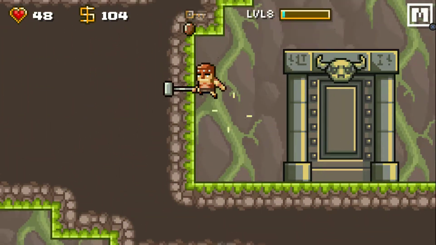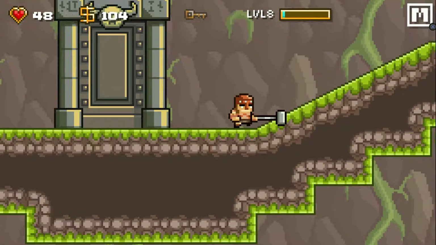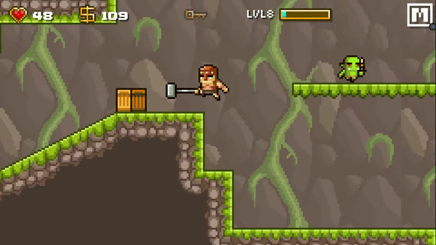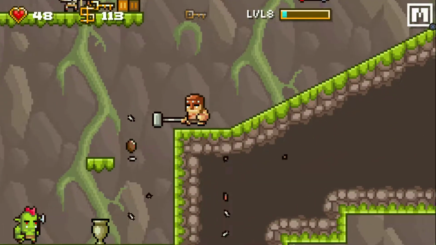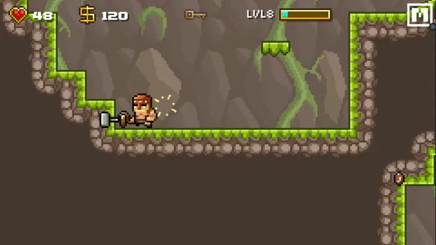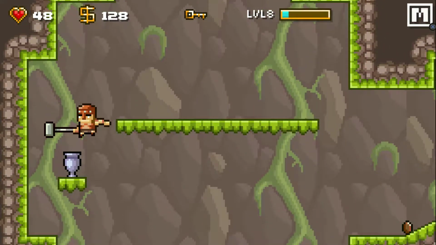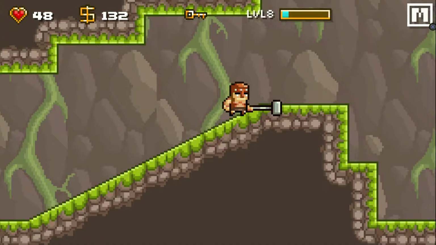Exit. Oh, give me my coin back. Eh, whatever. That's kind of funny, that coin bounced up into the wall. It's like a little crevice. There's the key. That coin is still down there in that crevice.